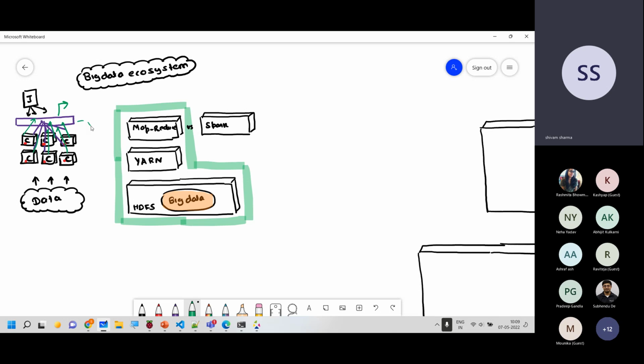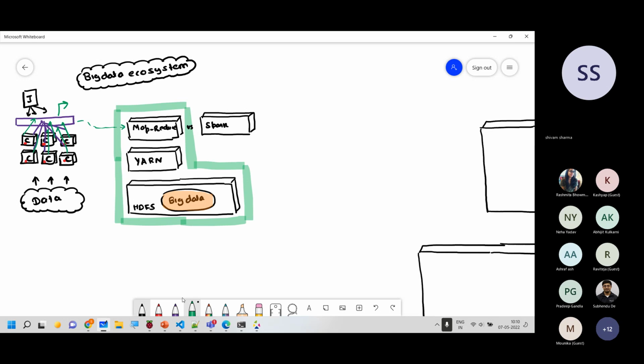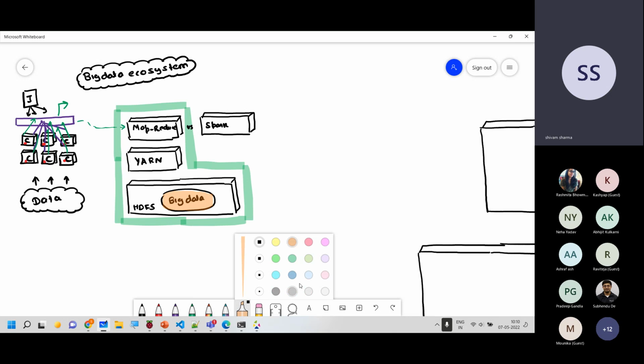So that technology was MapReduce over here. Now MapReduce is slow. It is way faster than your single nodes and your laptops and so forth, or any other resource which comes to your mind. However, MapReduce is slow. One of the reasons why MapReduce is very slow is because of the disk operations. A lot of disk operations happen in MapReduce, and the intermediate outputs go to the disk as such, which makes it very slow.